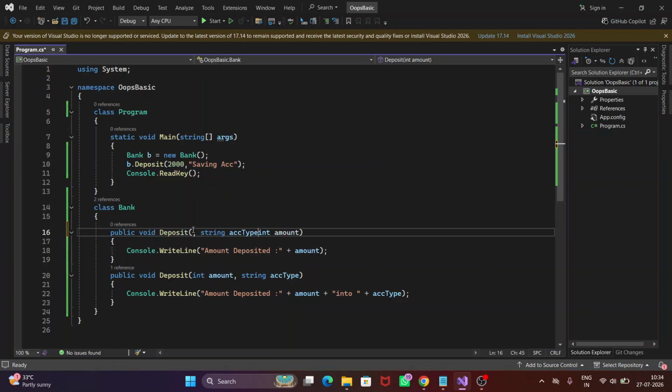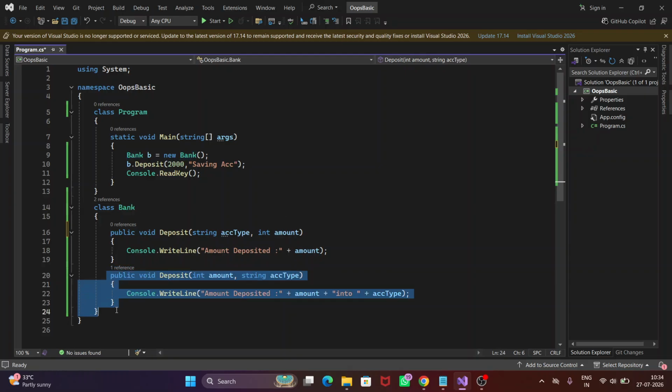For example, first we provide string type of data, and secondly an integer type of data. Again, this is also a valid function. Currently, both functions have two parameters. The first parameter is a string type and the second is an integer type. And within the second function, again we have two parameters.